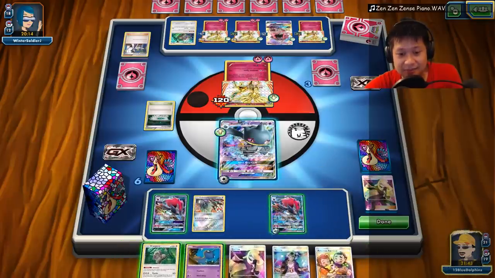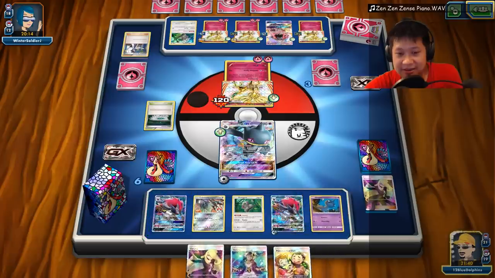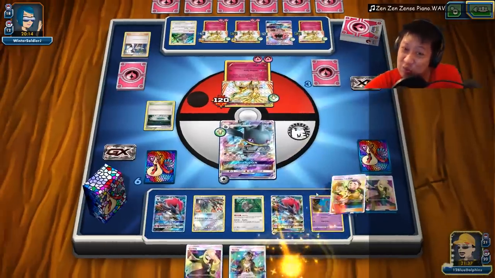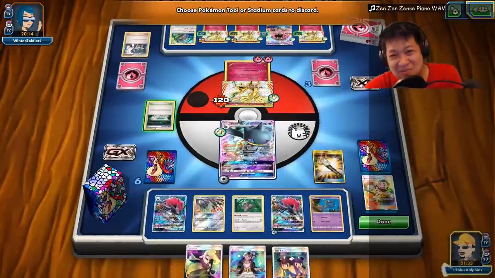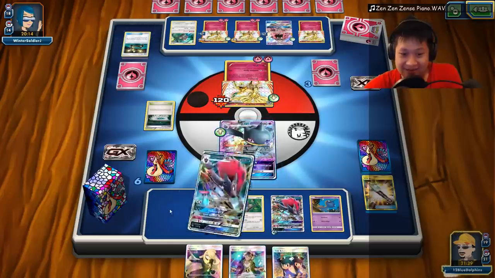Alright, DCE. Berry Master. Choupette. Destroy Fan Club, find me that tool removal. Bingo! Thank you, Berry Masters. Take away those two. We know what it does. Trade away.